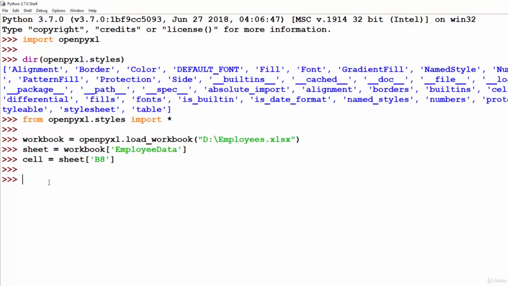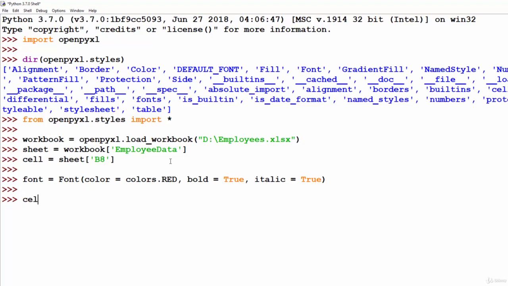In order to do that, I'm going to create this variable, let's call it font, equals the name of the class inside OpenPyXL.styles, that would be Font, so Font, and in between parentheses we are going to insert several arguments, for example color equals colors.red, and this is the way in which to set the color of the font, comma, we said we want the text to be bold, so bold equals True, and also italic equals True. Okay, let's hit enter, and now we should apply these changes to our cell.